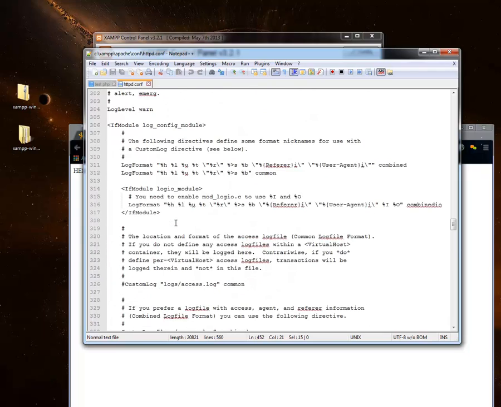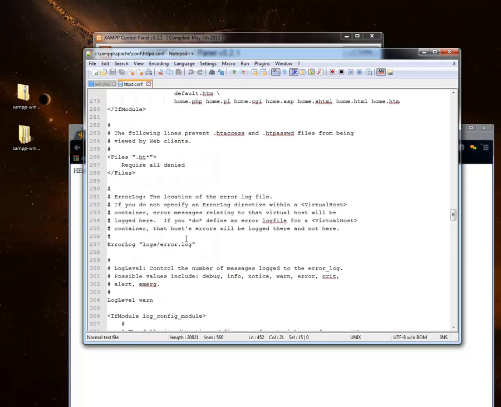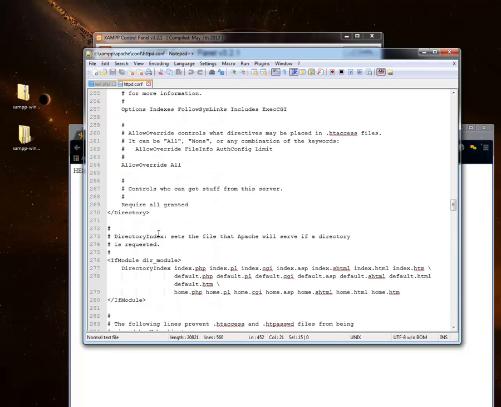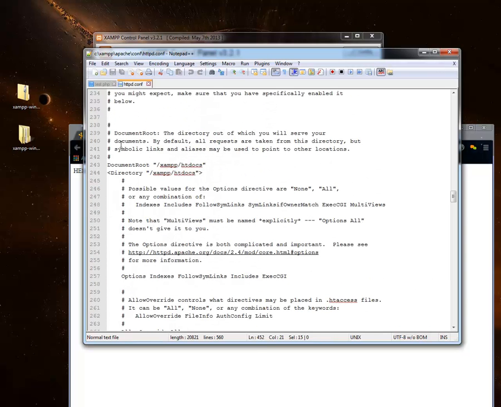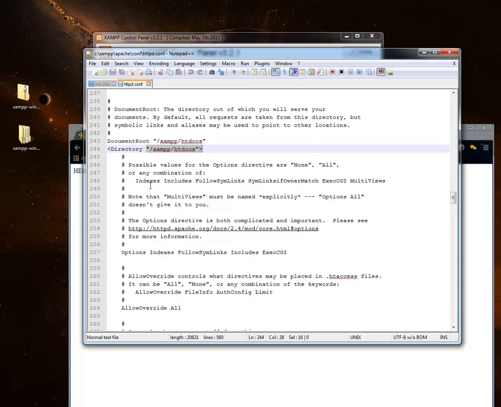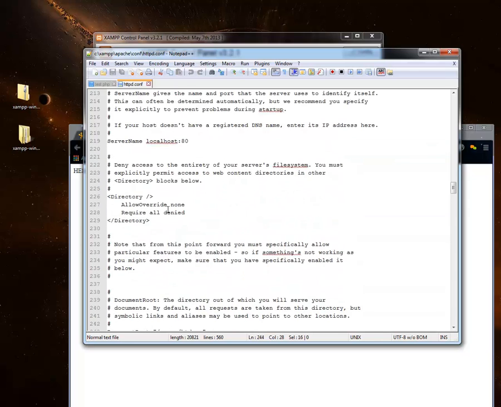I'm looking for our website path. After a while, you get so used to reading config files, you can pick them up pretty easy. So what I'm looking for is the directory out of which you'll serve your documents. That's how I know to go to the Htdocs folder in XAMPP. If you changed this document root directory, you could put that folder anywhere, or you could create symlinks and stuff like that. But it's pretty easy just to put it in the Htdocs folder.